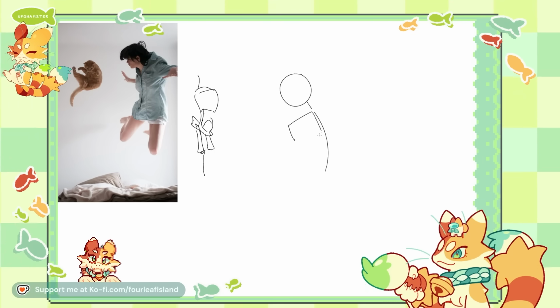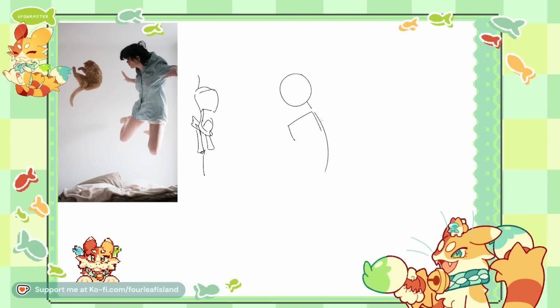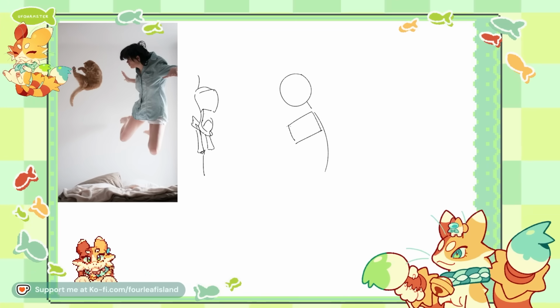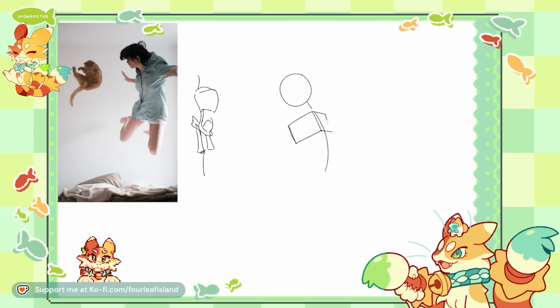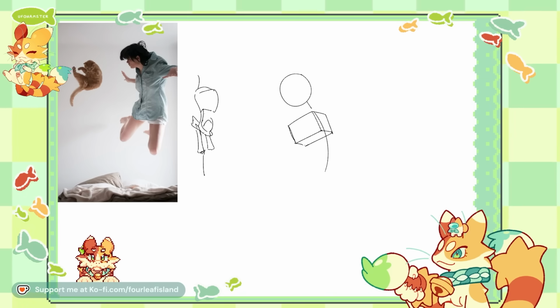So in order to make sure that that communicates in our art, we're going to draw the spine first and then draw the ribcage box coming out in front of that. But the spine is also just a line. That's the other thing I want to get across: don't get intimidated by bone names, because there are ways to simplify these things in a way that makes it more accessible for you to draw.